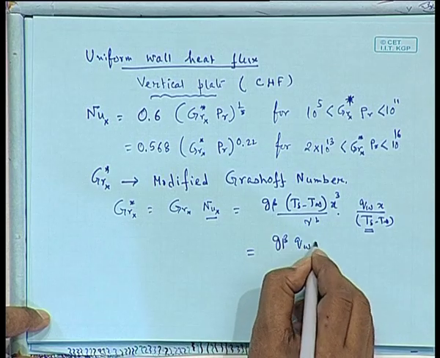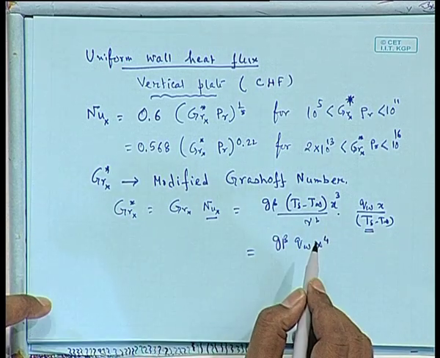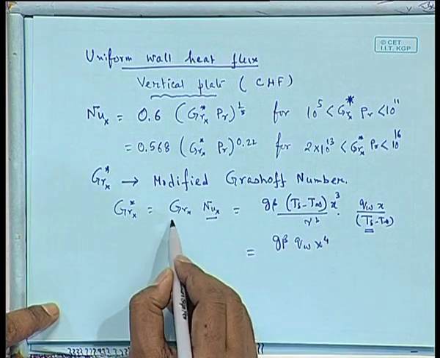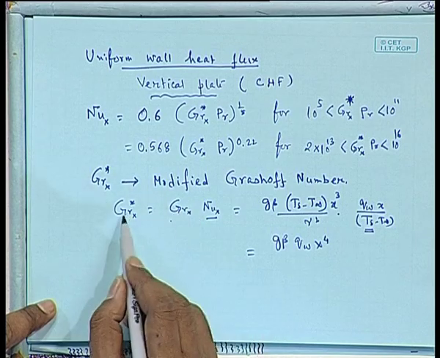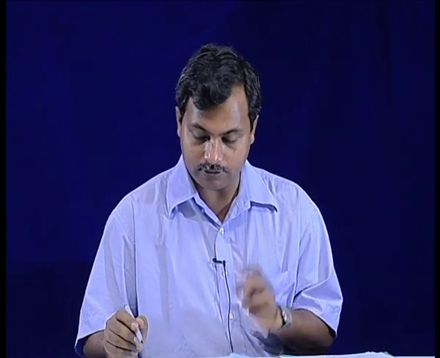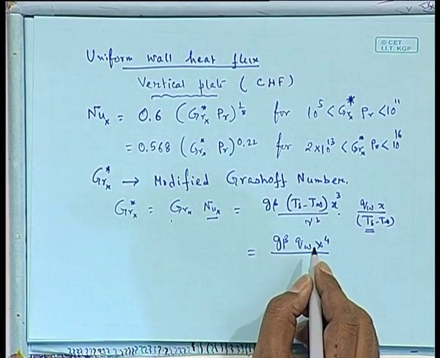g beta q_w. In this definition it is cancelling, because you do not know the Ts, so you cannot calculate the Grashof number itself. So, in the modified Grashof number, you define it such that the unknown quantity will be cancelled out. But what I would like to tell you later on, I will come to it. Now it is cancelling for this definition. In the same way, in the case of the way you have defined the Grashof number initially, you multiply Reynolds number square, the dimensionless system that is appearing in your energy equation, because the reference velocity is unknown to you.